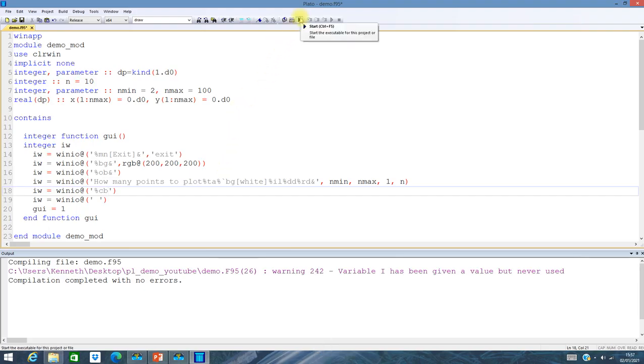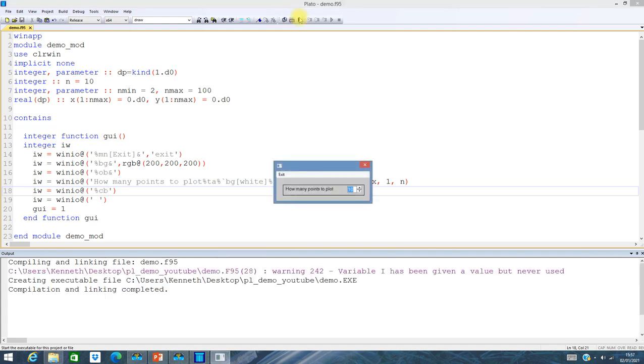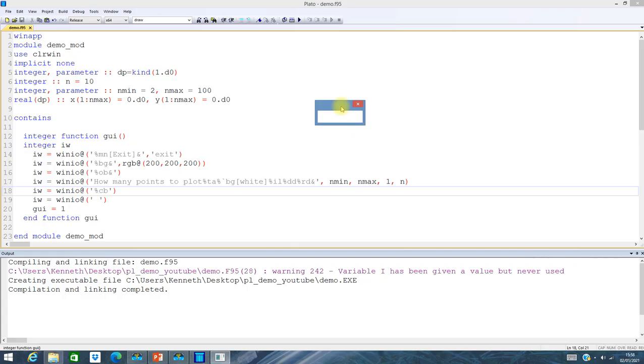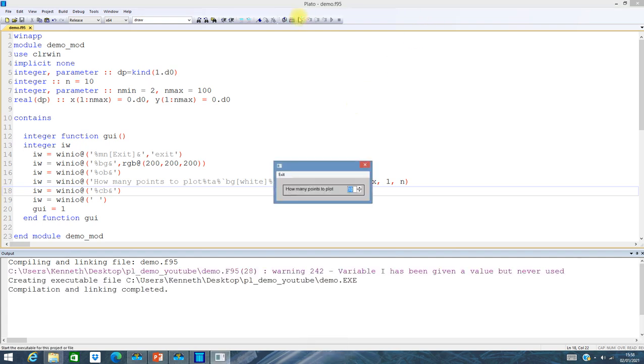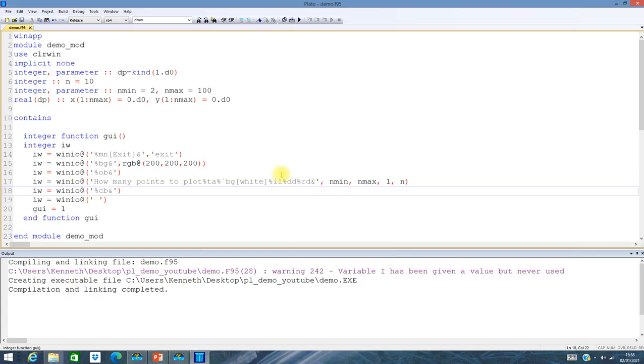Right, let's see what that's done. Okay, so you can see that we've now drawn a box around these two items. Now, I want to add another box below this first box. Now that's okay. Right, what's happened here is I need to add an ampersand there, and that will go away. Close, yeah, right.